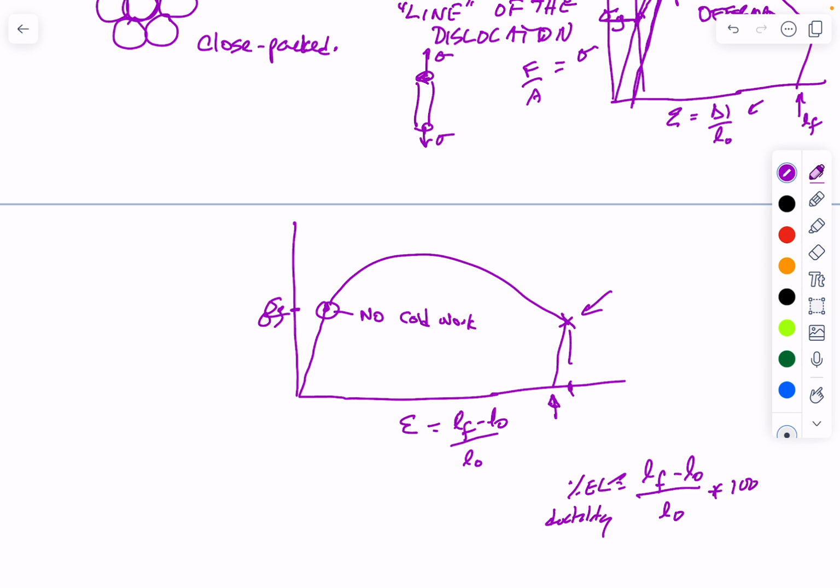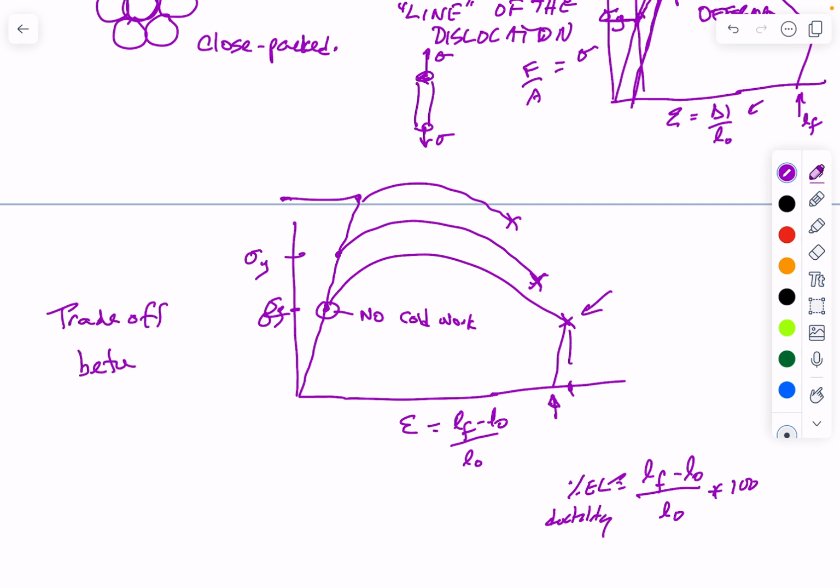With 10% cold work, we will have an increased yield strength as a result of the cold work, and we will have less ductility. So it fractures before the one with no cold work did. With increasing amounts of cold work, we're fracturing earlier and earlier, but our yield strength is increasing. The bottom line is there's always this trade-off between ductility and strength. We strengthen it by inserting dislocations, for example, and when we do that, it's just less ductile. All those dislocations get so tangled up that the part can't deform as much as it could without any cold work, and it fails.